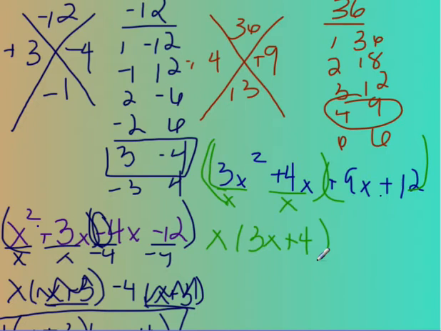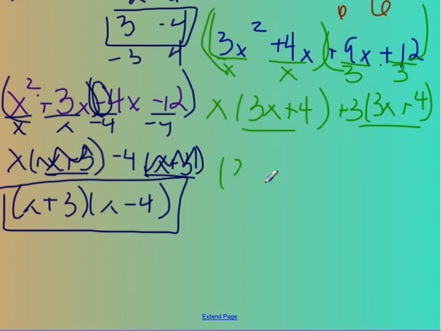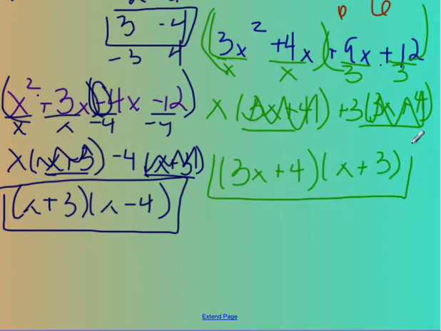Between 9 and 12, we can divide out a 3. So I'm dividing each of those terms by 3. 9 divided by 3 is 3, and then x. 12 divided by 3 is 4. So 3x plus 4, 3x plus 4. So we're going to take out what was left over, which is 3x plus 4. Once we've divided that out, we're going to write what's left after that, which is x plus 3. So we have 3x plus 4 and x plus 3. This right here is your final answer for number 4.